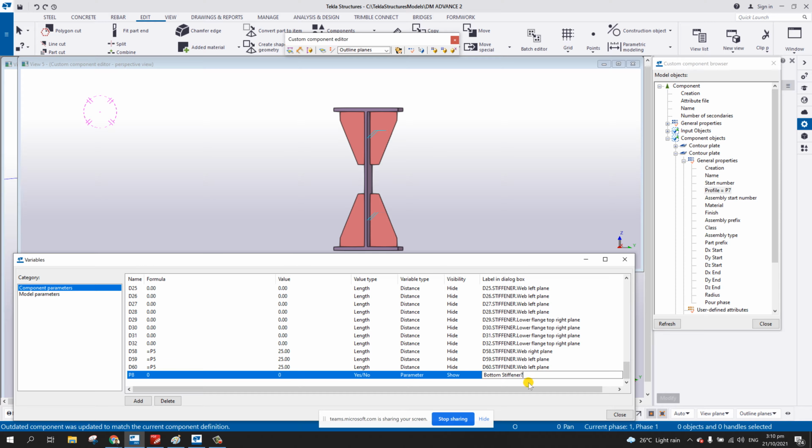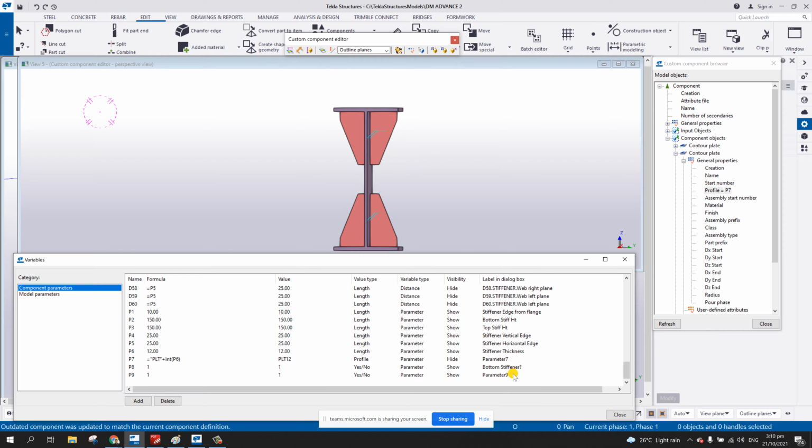Because you will ask yes or no. You will answer here yes or no only. That's why bottom stiffener yes or no. So type here 1. One by default is yes. And then add another parameter, and this one will be top stiffener, and then question mark again, and then 1.